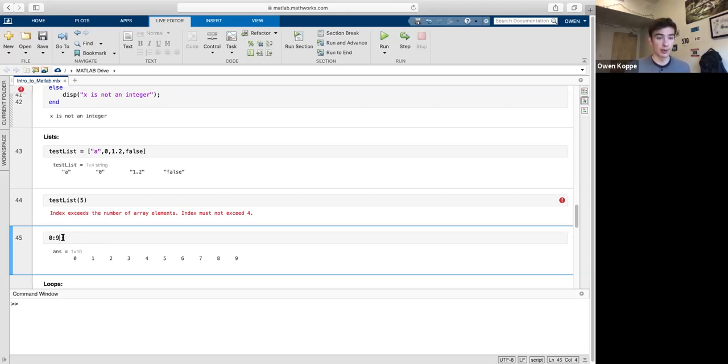So just note, if you put the semicolon, we could do something like 100, and then run that again, and it'll put all the numbers 0 to 100. And this is just a nice tip to know, because if you do want to do something a certain number of times, you don't have to make a list where you type in each number 1 to 100. You can have MATLAB do that automatically for you.